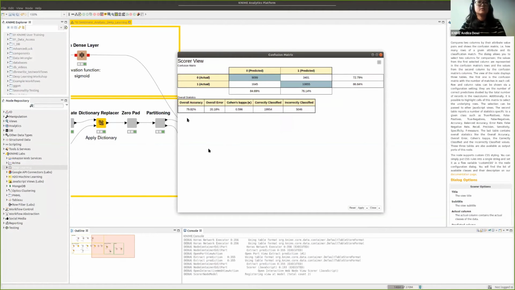And this is pretty good. Since we are using only the default parameters, there is a lot of room for improvement. So you can do more parameter tuning. You can try out different values for different parameters, and you can see if the accuracy will improve.